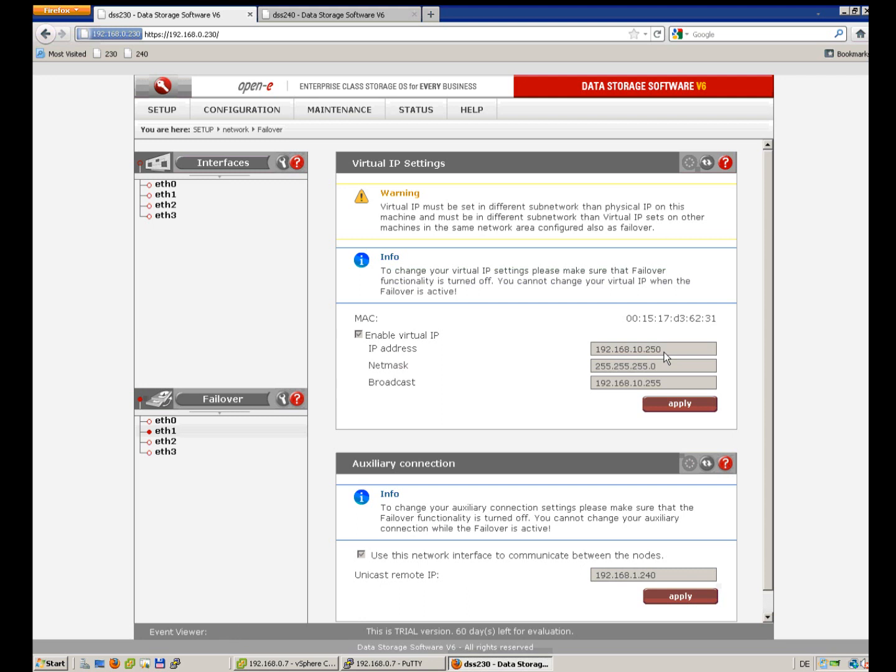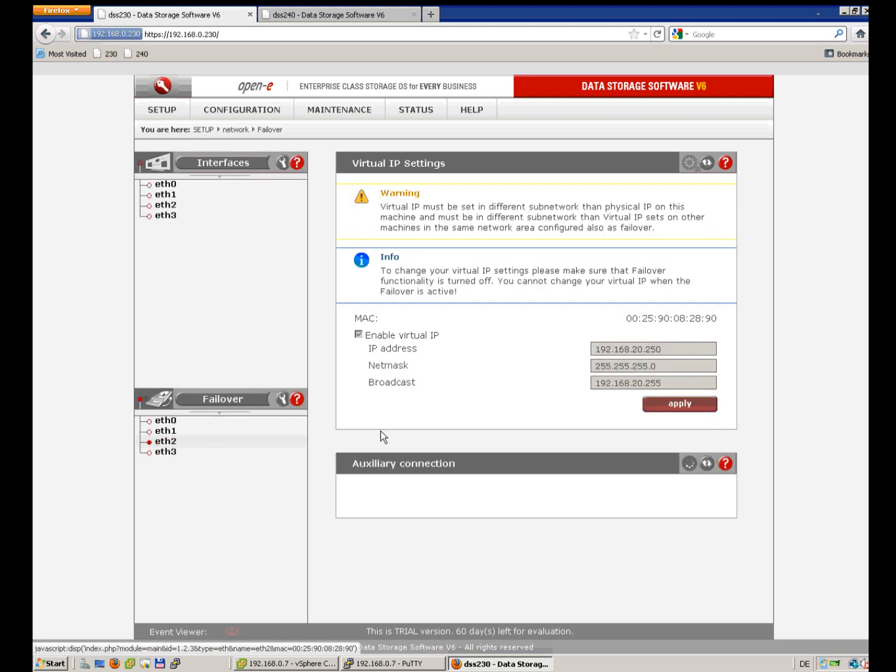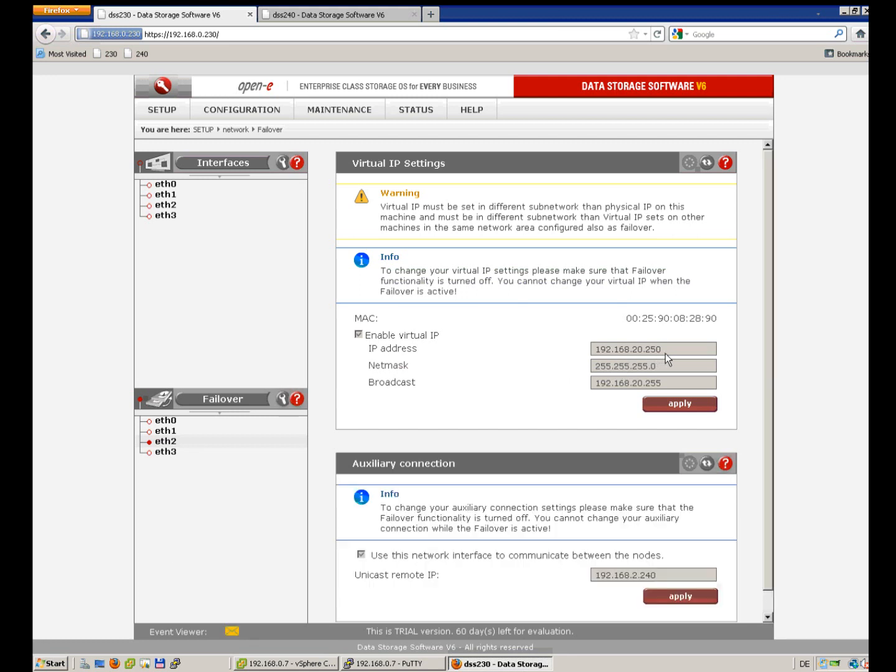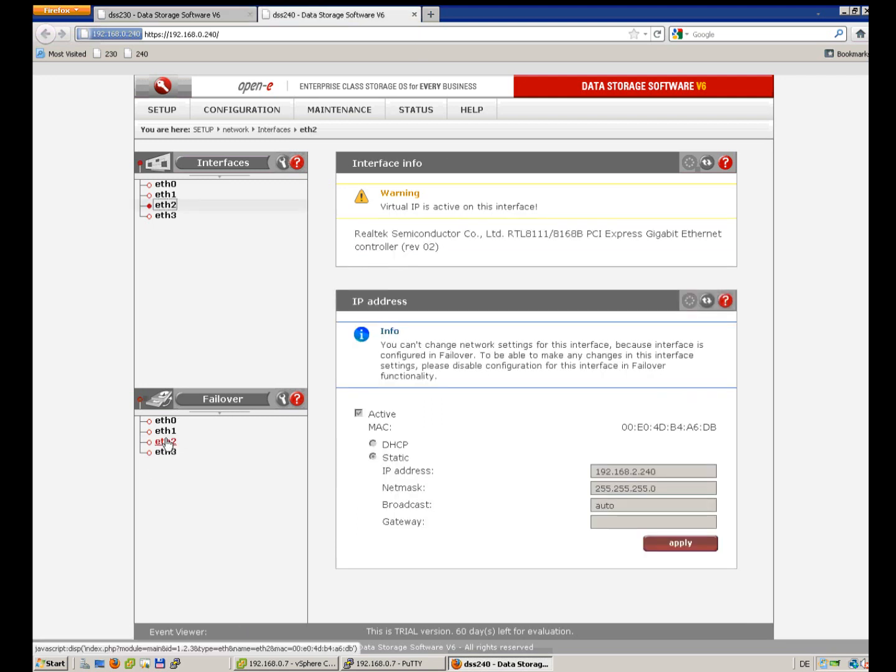Let me click on the failover configuration for the Ethernet ports. I mentioned that ETH1 and ETH2 are the storage adapters, and we will have the virtual IP over there. So on ETH1 we have the virtual IP 192.168.10.250, and on the next adapter we have 192.168.20.250.